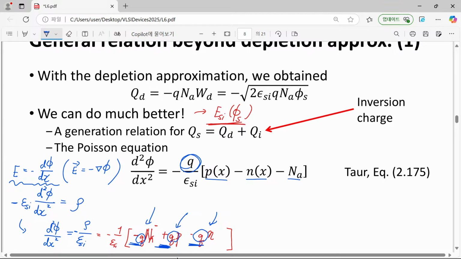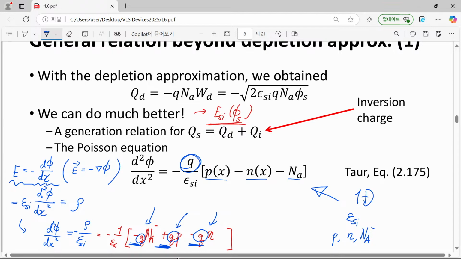Why do we have this specific form? We have made some approximations. 1D approximation, yes, it's completely okay. And constantness of our silicon permittivity, yes, also you can say this is true. And also you have introduced hole density, electron density, and acceptor density to contribute to net charge density. Okay, this is also completely okay. So up to now, you have not introduced much approximation for this simple 1D system.